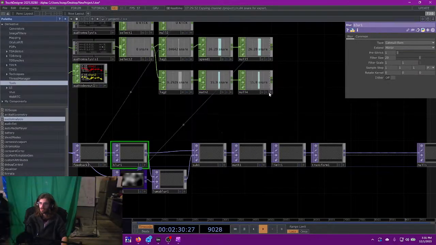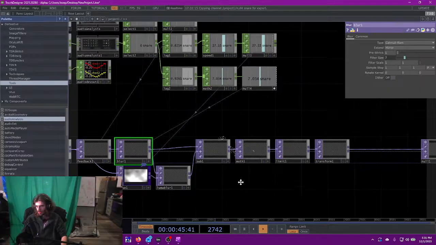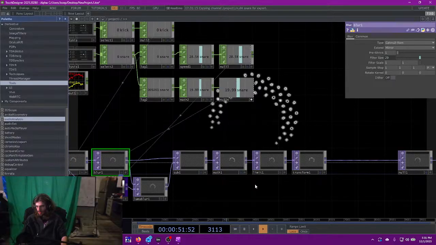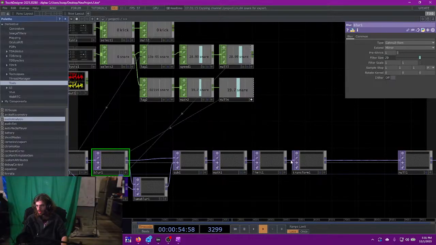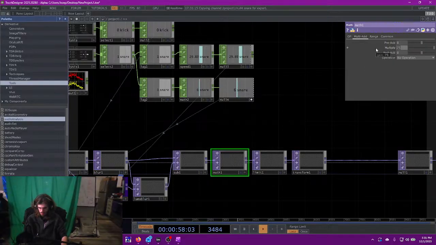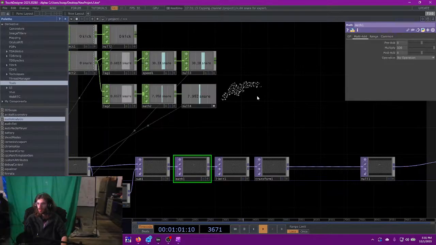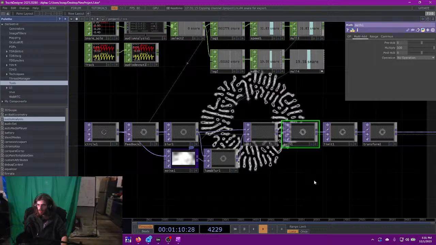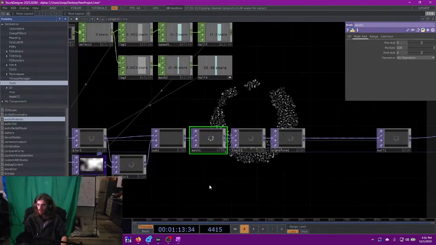Okay, we'll put this back on the... Okay, yeah, I think this looks really cool now that all the stuff isn't disappearing every time.